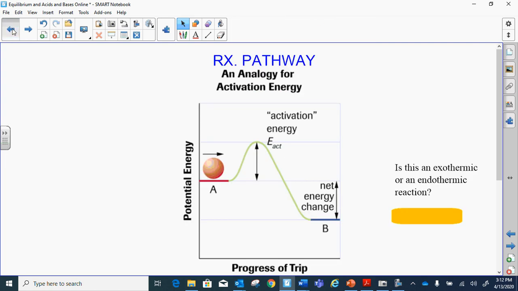Okay, just a few diagrams to look at. So this first one, you can see your reactants. Activation energy is provided. This is the activated complex. This double-headed arrow vertically shows us the activation energy that was required. If you look at the energy of A, the reactants, compared with the energy of B, the products, have we gained or lost energy? Is this an exothermic or an endothermic? And of course, you should say exothermic because the energy of products has gone lower than that of the reactants.